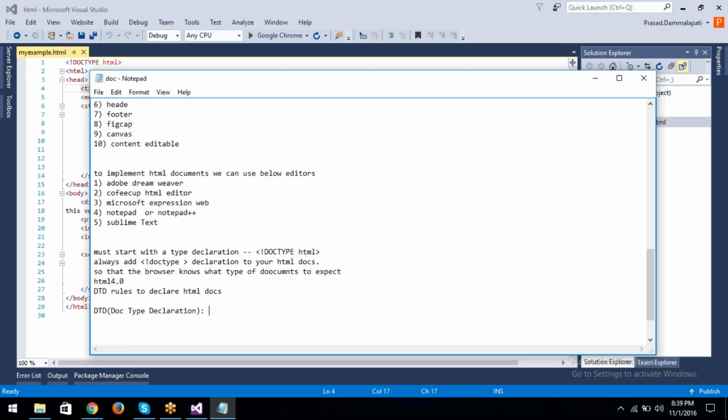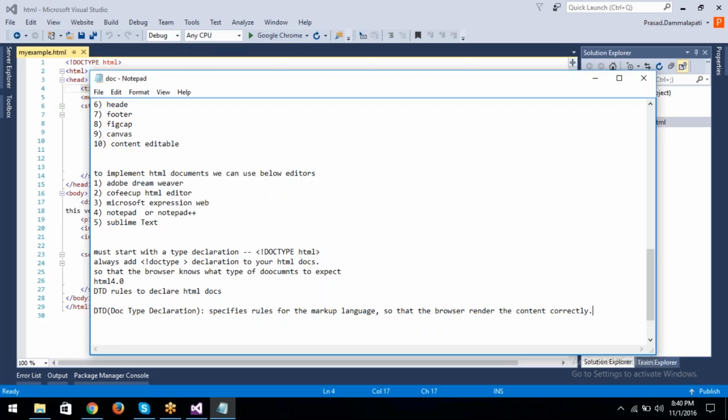This specifies the rules for the markup language, so that the browser renders the content correctly.